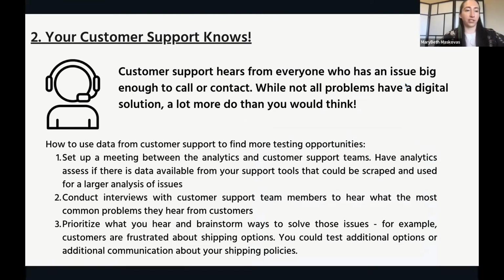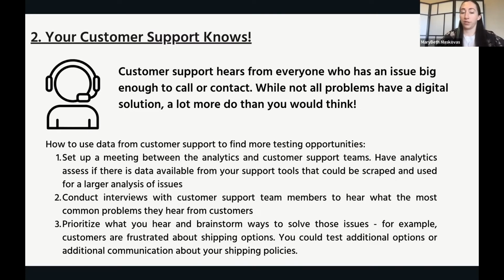And then I talked a bit about the customer support part already. There's some pretty easy, you can take this right now and do this as a project. Just talk to your customer support team. It can be really interesting to just have that conversation if you never have before. Have them in the room and let the analytics team ask questions like, what are the most common website related questions that you get? Are there some things that are difficult for you to solve because it's not related to the product? And also ask about what kind of data there is available.